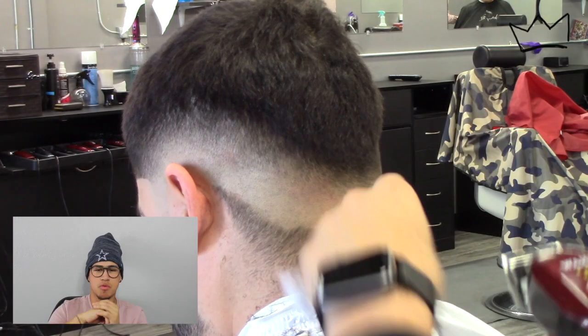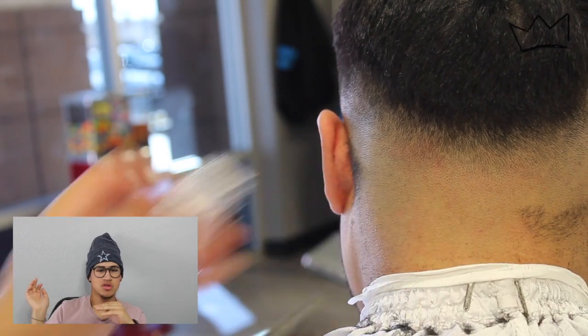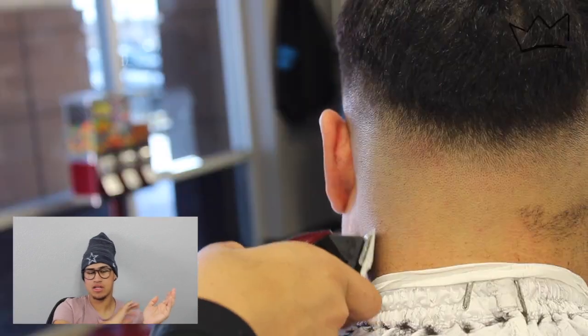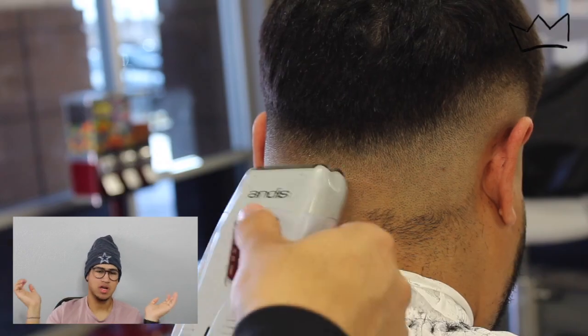The hardest part of becoming a barber is erasing that first initial line from the bald to the fade. So to erase that, I bald it out in the end, bro. That's all I do. I got my balders, bald it out, then I get my shaver and work with it, man.